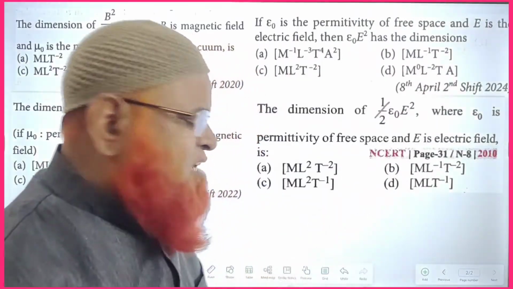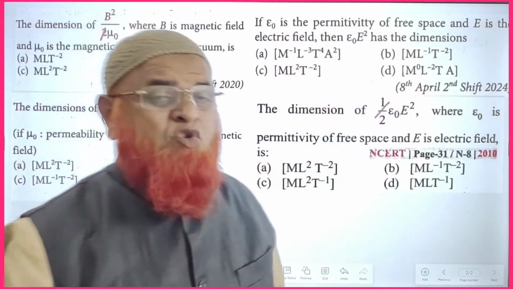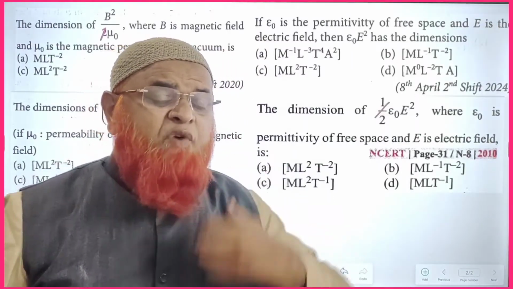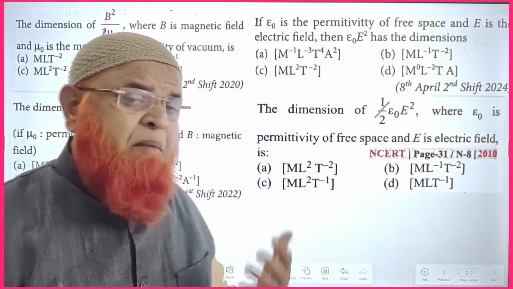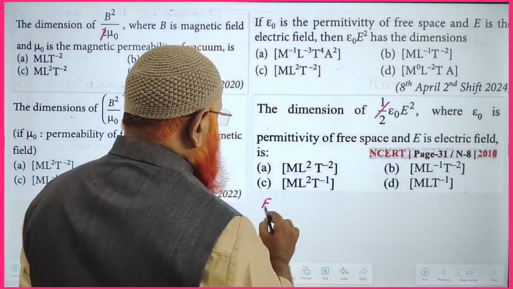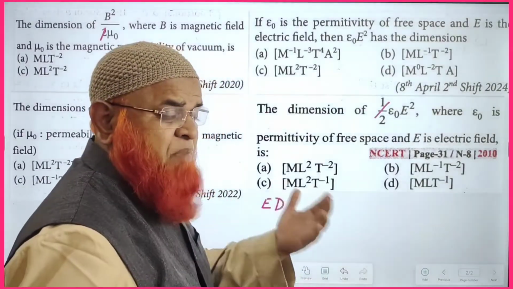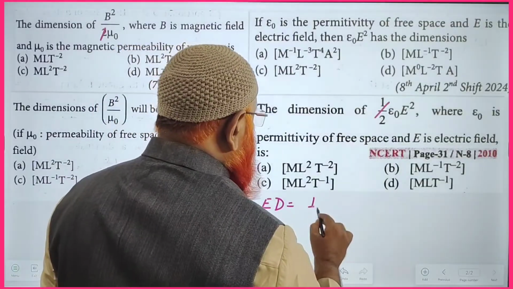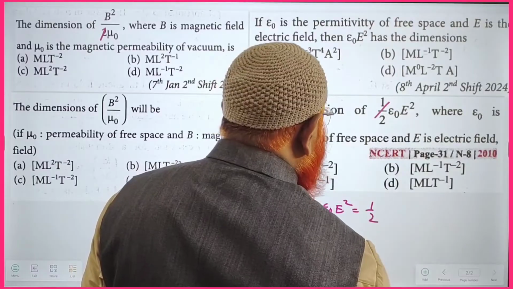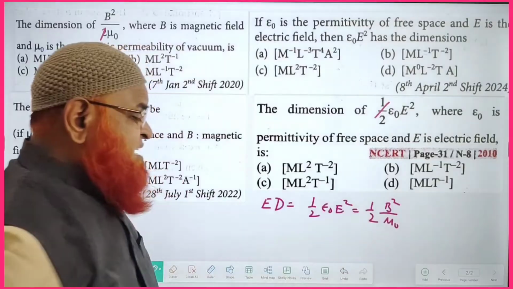Okay? And what is that electromagnetic wave explaining here? It is the energy density of an electromagnetic wave. Energy density of an electromagnetic wave. Electromagnetic wave is having electric wave as well as magnetic wave. So, energy density, either it is electromagnetic wave, an electric wave or a magnetic wave, the formula is going to be same. Half epsilon naught E square, which is equal to half B square by mu naught. So these two formulas are same.